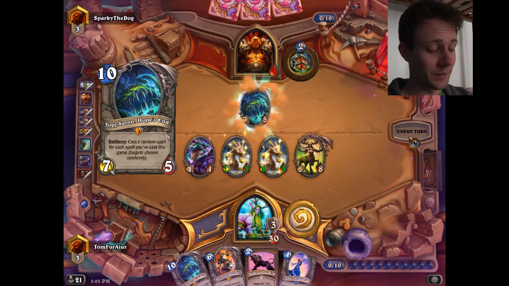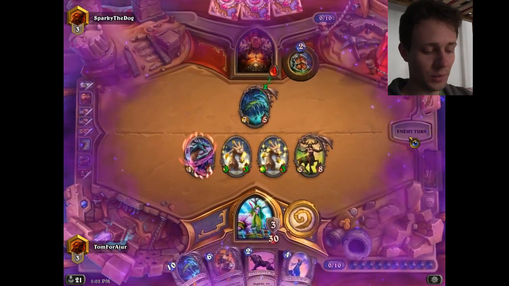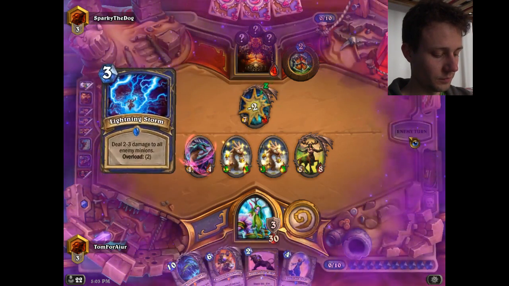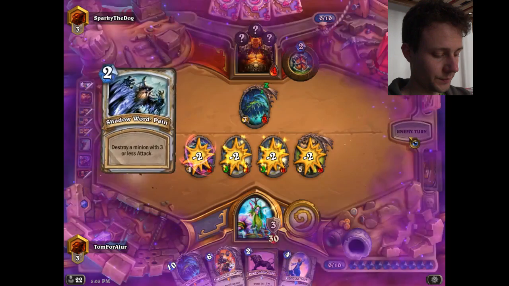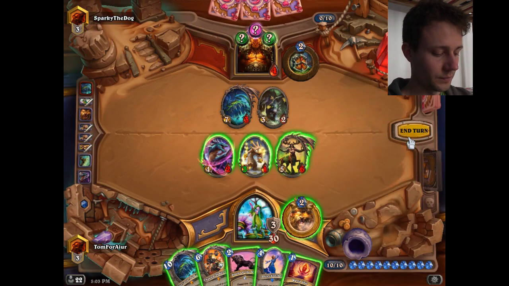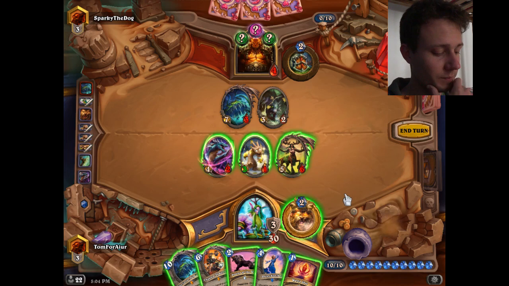So he plays Yogg-Saron here, which is quite interesting and unexpected, and works out quite good for him actually. Lots of secrets. And dealing pretty efficiently on my board. At this moment I'm like, okay, if there's no Explosive Trap and Freezing Trap, I win anyways. And okay, Ice Block.